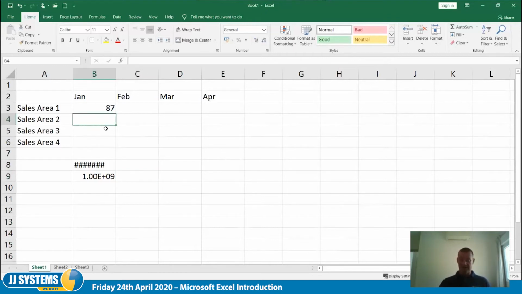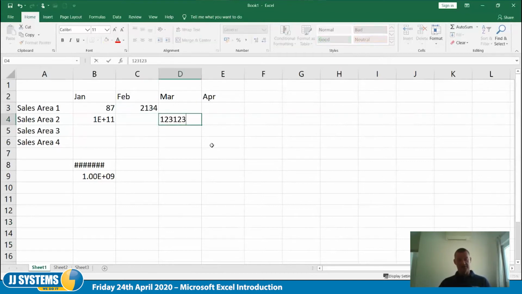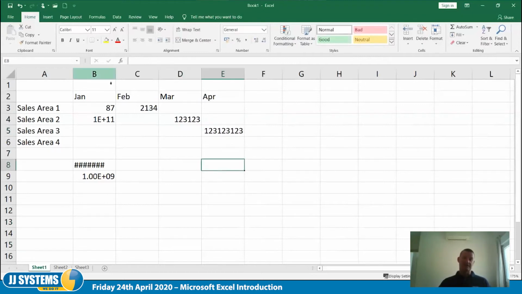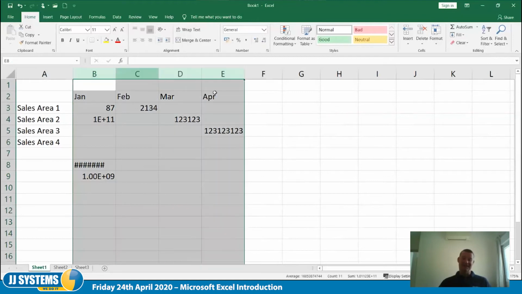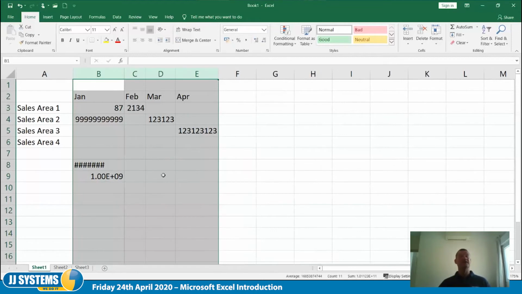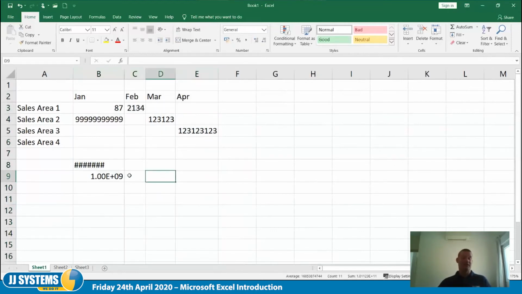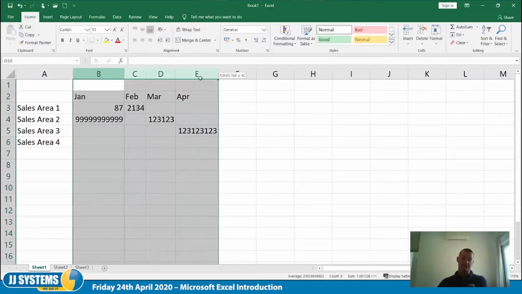So if I put a really big number in here, for example, you'll see it converted it to scientific format, which looks horrible. But if I put in a whole bunch of numbers of different sizes, what I can do is something called best fit. And best fit is pretty ugly. If you select the columns and double click on any one of these, it will resize the column to the widest bit of data that's in it. And it's great, it works really quickly. But it does look pretty horrible, and so it's better to just resize the columns to a nice uniform manner, because otherwise they look really untidy.